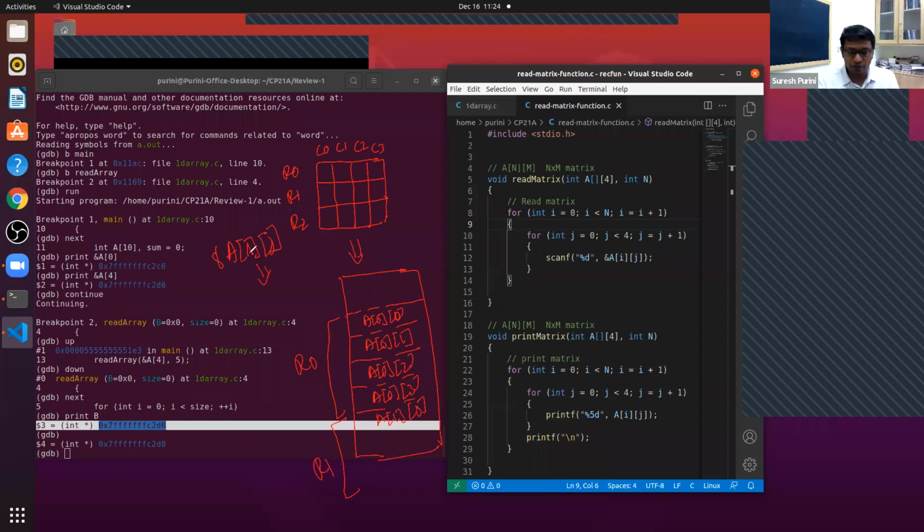Each row is how many bytes? 16 bytes, right? Can I say A plus 16i plus 4 times j? Is this a valid thing to say? Is this okay? A plus 16i plus 4j.